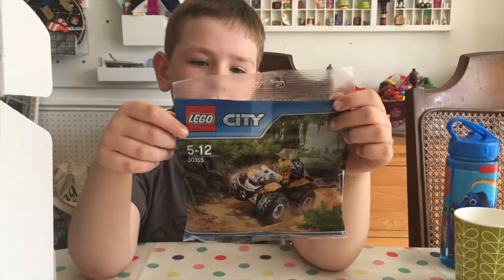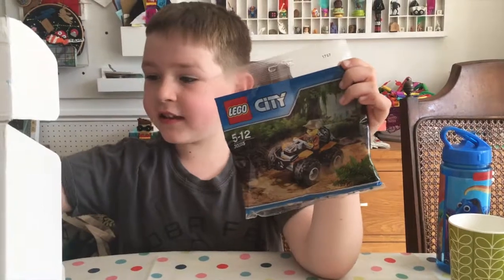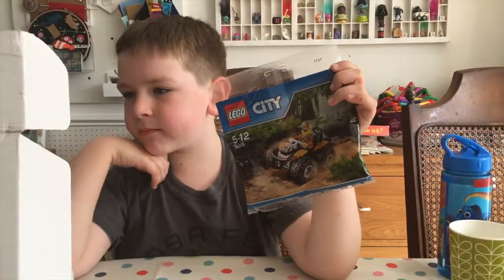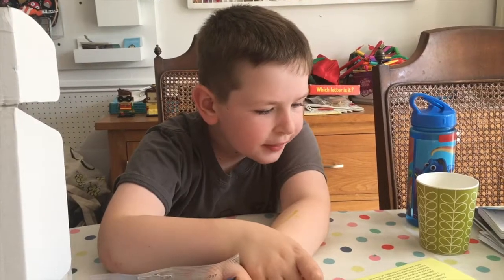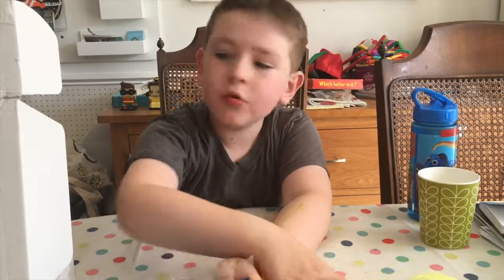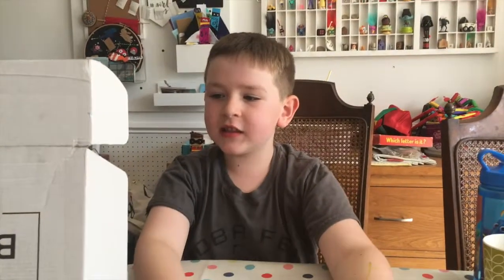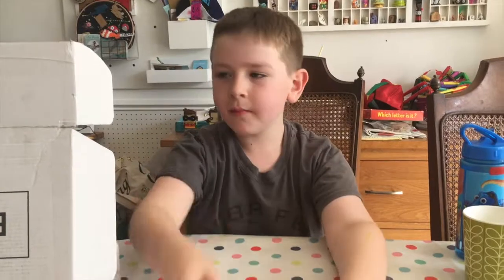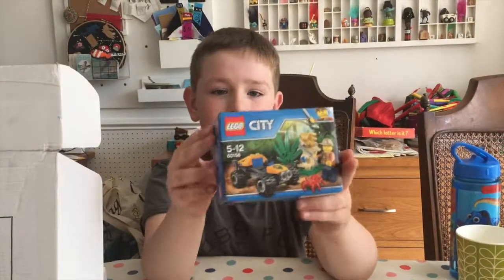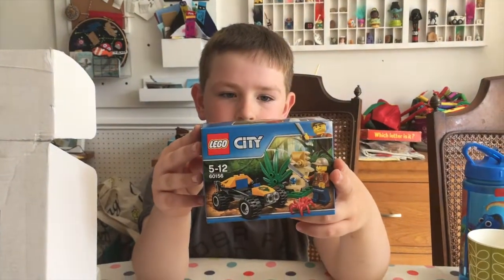What's the theme of this Brick Box, do you think? Lego City? But Lego City does all sorts of sets. The theme of the month is Lego Jungle, and I've got a poly bag and a small set, which are really fun. Oh that looks like a good jungle set - look at the spider!